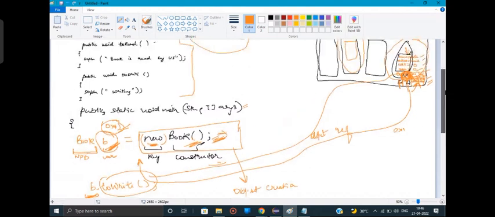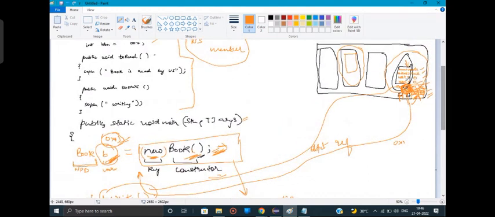Because of this new keyword, a block is created in the heap area. So if a block is being created, it will obviously have a reference, right? That reference is 0x1. I'm assuming that it is 0x1. The Book type object that I created, its reference is 0x1. Now after everything got loaded and everything is done, the last work that needs to be done by the new keyword is what? That it should return the reference. So over here, my right side is responsible for returning the reference also. After the creation of the object, this right side part is holding the object reference.